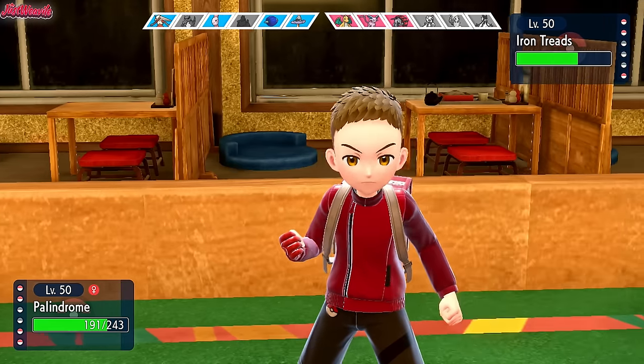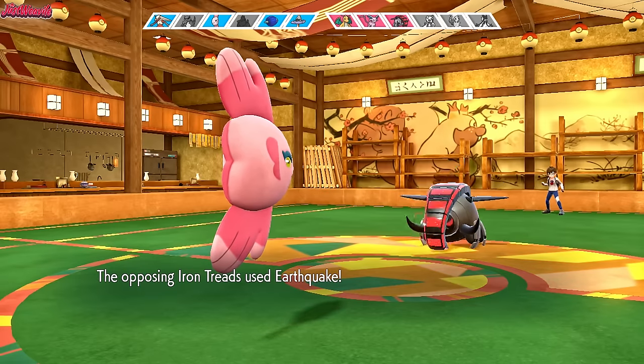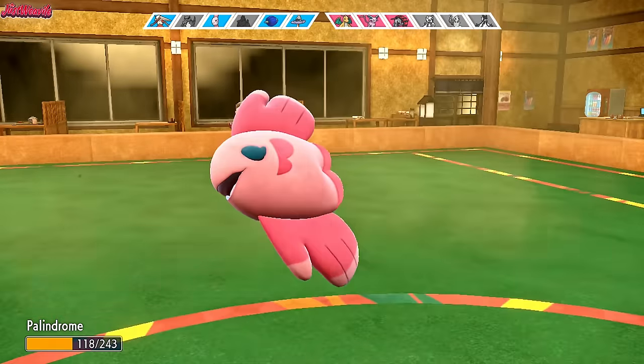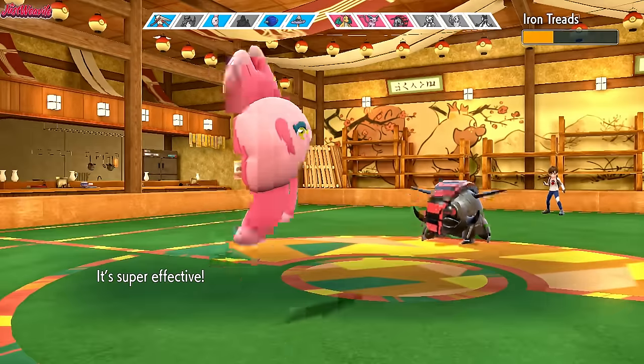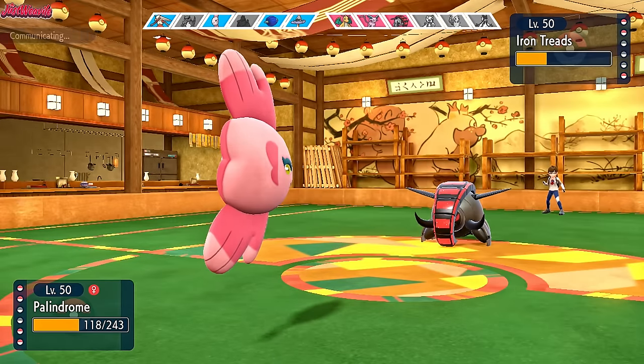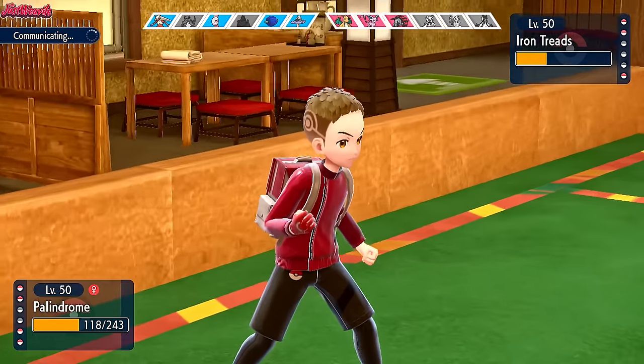So now I'm just going to go for the Scald so they can't bring that Espeon in. As they go for an EQ, which is going to sting a little bit, but not too much, as we go for another Scald. Burning them, hopefully. No burn. Let's go for another Scald. They can't really switch Dragonite in because it might burn.